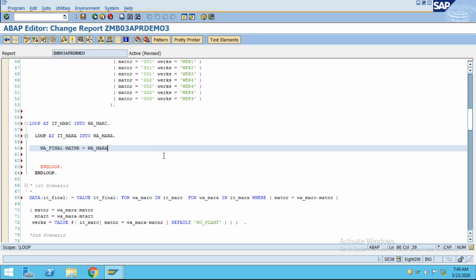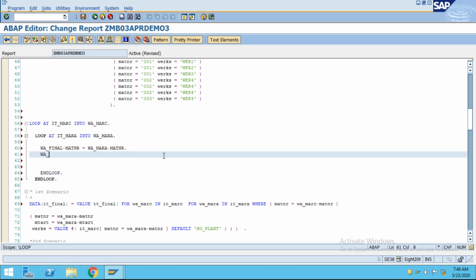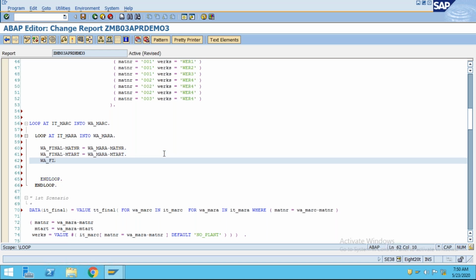then wa_final-mtart equals wa_mara-mtart, and then wa_final-werks equals wa_mara-werks, okay?